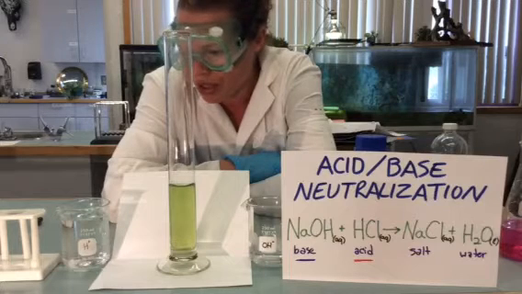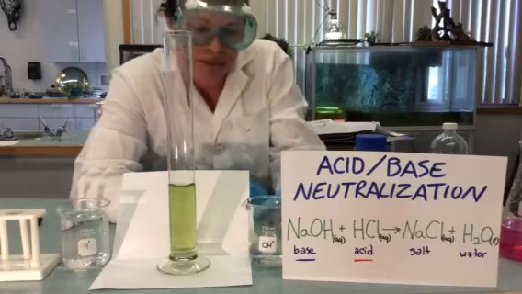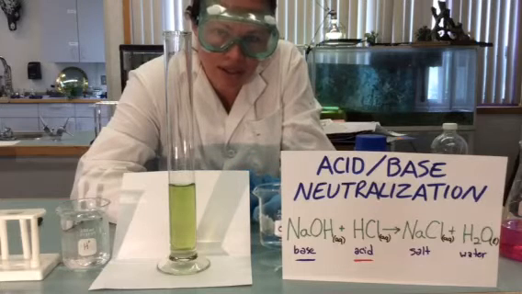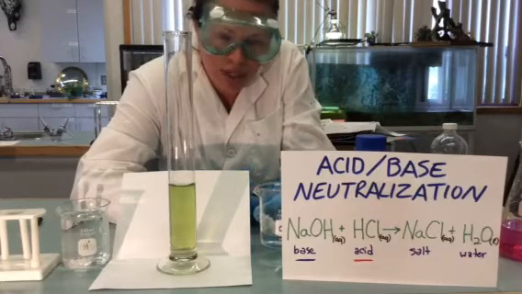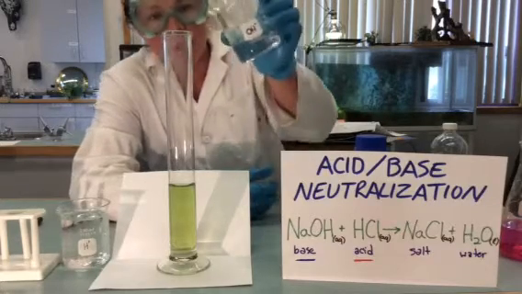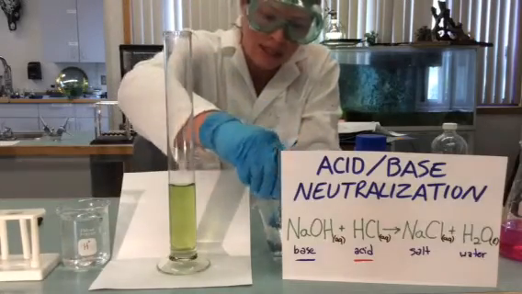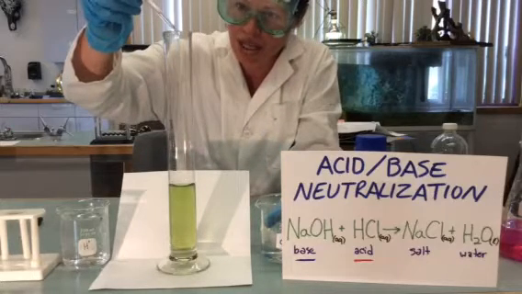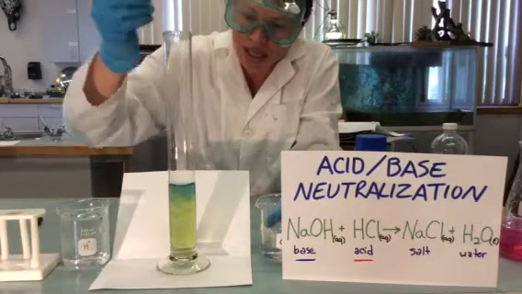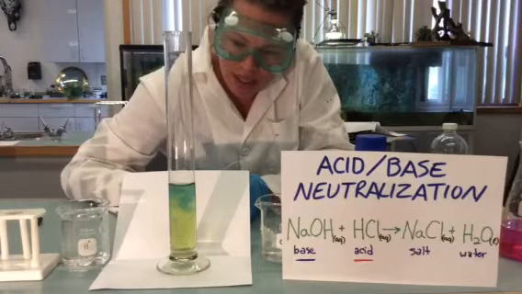So I'm going to start with H+. Actually, let's start with OH. When I add the OH to this solution, I'm adding the NaOH to water, which means that it's got more OH negative ions, which means that it's going to become basic. So we can expect to see, actually maybe let's just try this with the droppers for now. We can expect to see a little bit of a color change. And as you can see, the top of it is darker and the bottom is still like a light green.